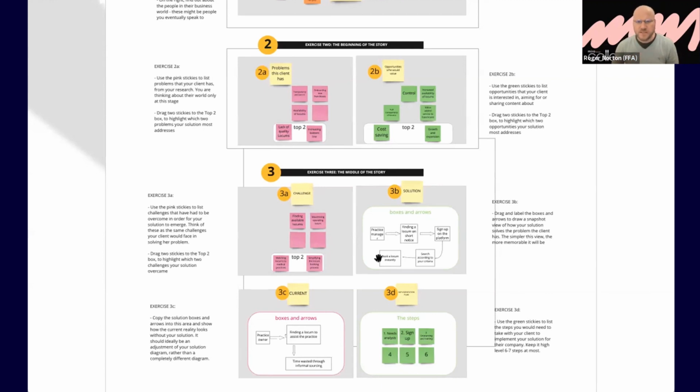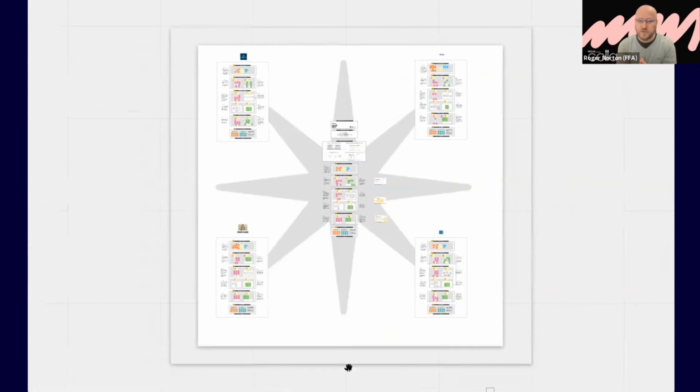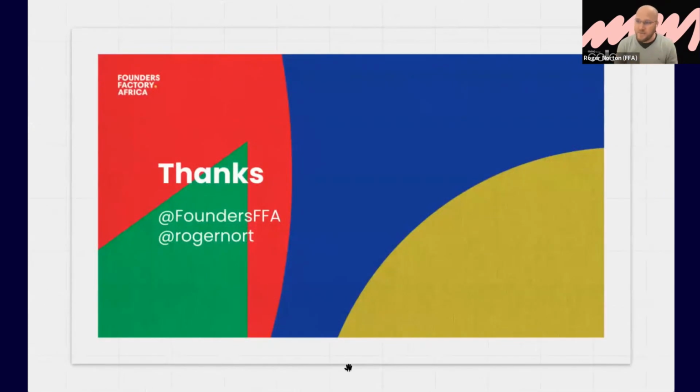All of these come down to three big ways we're trying to create consistency for our startups while keeping it custom: one, focusing on modules or series of workshops instead of individual workshops and building templates around that; then the content repository to prime them for those workshops so they're more effective; and lastly, being able to run group workshops like this. So everyone gets very custom support, but we can pull them together and deliver the right kind of support for what they need, in a very standardized way. And that's how we're using Miro and what we're up to at Founders Factory.